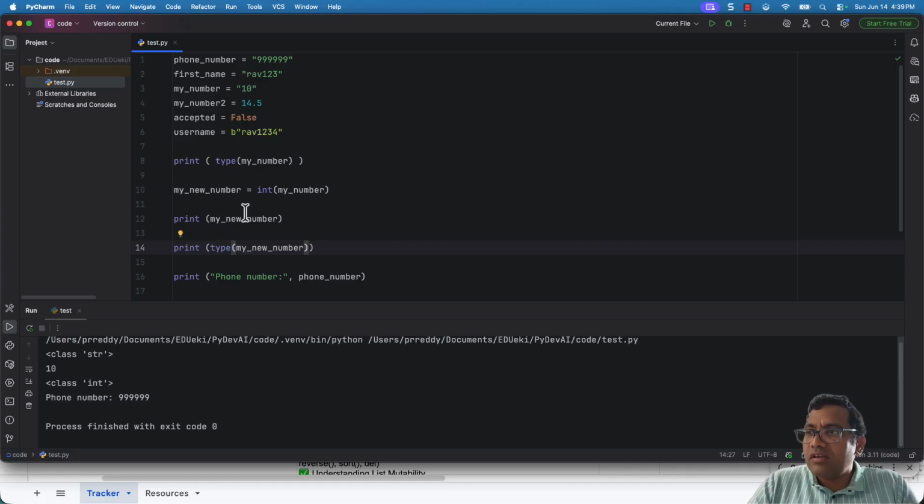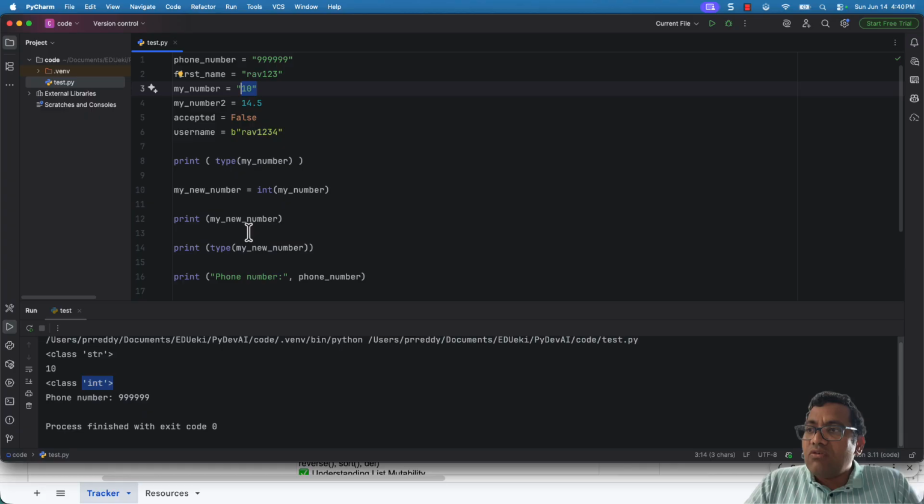Now you see that line number 12 is printed as 10. Yes, I have got the data as 10. And line number 14, if you see, it is printed as int, integer. That means I have received the 10 as string data, but as I wanted to use this data for mathematical purposes, I wanted it as an integer.